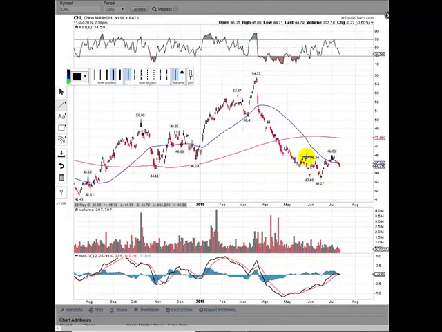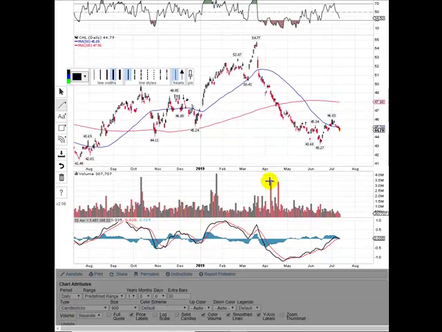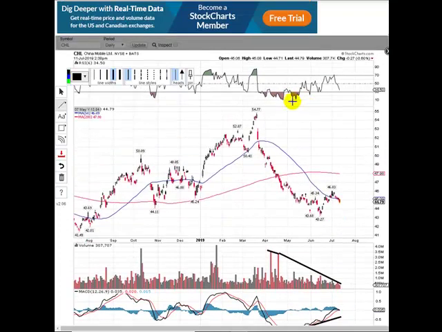So I'm still a big believer in the stock, and it had its point of maximum pessimism in this area, and then that dropped off considerably. The MACD has been perking up again. The RSI has been perking up again. So I believe the sell-off likely ended here. We don't know that for sure yet. We've got to see where this bottom halts. But it would not surprise me if this low holds and then we go higher.